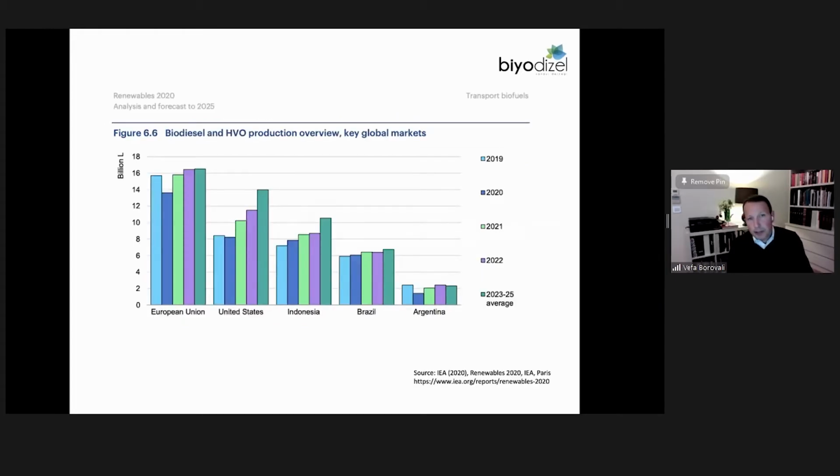In the biodiesel and HVO production part, there is again an increase, but no surprise with the help of the feedstock availability. Of course, in the United States, you know, the most common feedstock is soybean oil. In Indonesia, palm oil. And in Brazil and Argentina, we have soybean oil as well. And in European Union, again, we are expecting some recovery, but not as much as in US or in Indonesia. But looking at the numbers, the first graph was roughly telling us what to expect in the future.